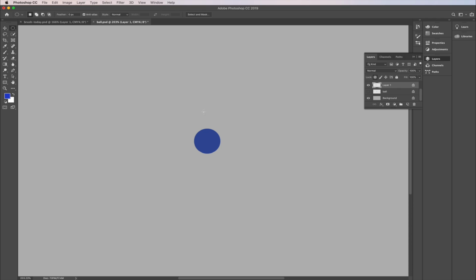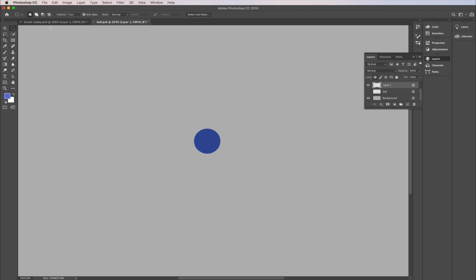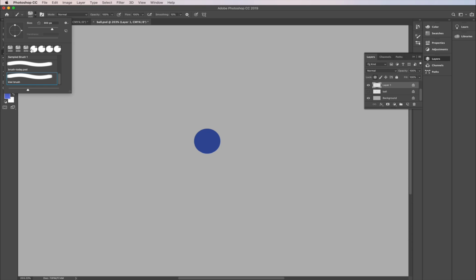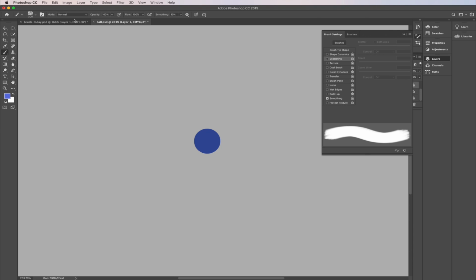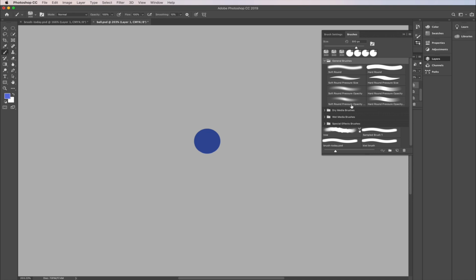So what I'm going to do with this one, I'm just going to paint it up a little bit to begin with. So just on the color there, I can just click on it to get a lighter color to give it a bit of form. And I'm just going to use a brush. Now when you use brushes, if I click on the brush here and then come back and click on the brush here, you can get all sorts of different brushes, including the one we just had. Click on here and go over to the brushes on this side, and you can change around and get all sorts of effects, etc. So dry brushes, whatever, general brushes. If I open that up, there they go, etc.